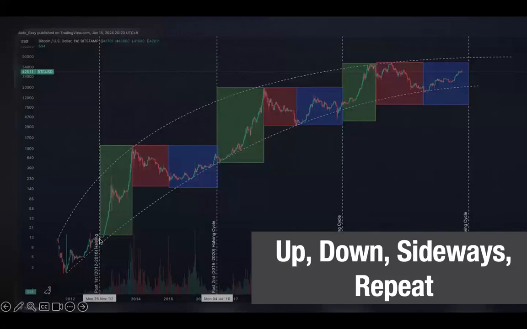You can see here back in the 2012 to 2016 halving. This next one, the 2016 to 2020 halving, followed by the 2020 halving here, and then the most recent halving as we're coming up here. This is what we're seeing. We're seeing this general overall pattern, right? We see the halving happen. We see sideways action followed by upwards movement, down, sideways action, halving, upwards movement, down, sideways action, halving, upward movement, down, sideways action, halving, right? So this is the pattern that we're seeing.